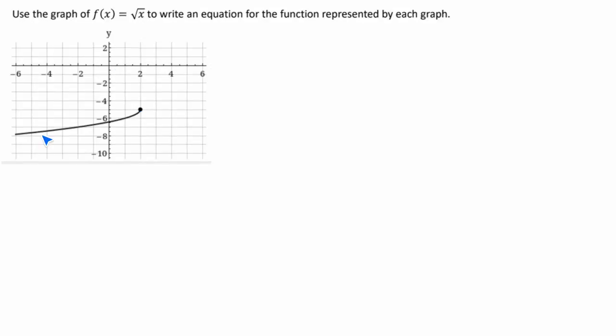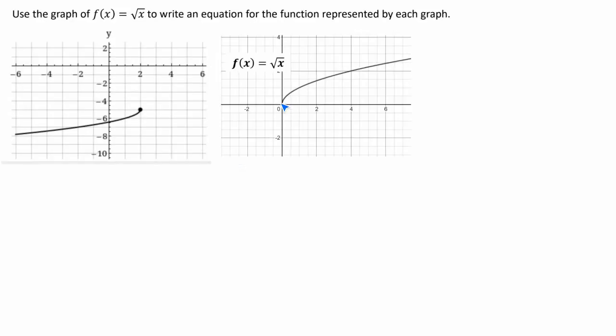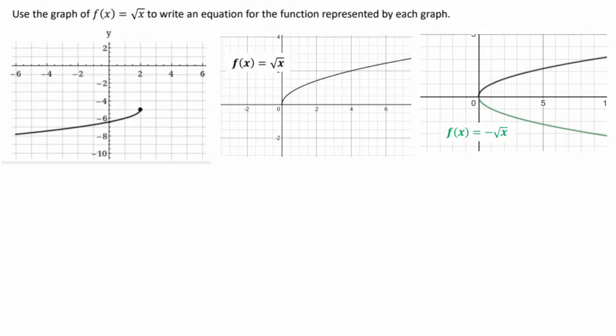So what I was mentioning earlier is that now this graph is pointing in the opposite direction, right? So it's going to involve some reflections, but it's always a good idea to write your parent function so that you can compare. We can see that this graph, in order to look like this one, has to be shifted down and it has to move to the right. So that's one thing for sure. So let's go ahead and start with this. I also needed to reflect. If I add a negative on the outside of the square root, it reflects it in this direction. And so it doesn't quite take care of the direction that it's pointing. So let's continue.